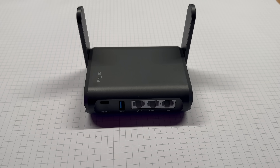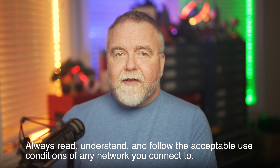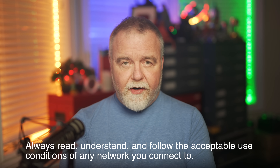And that's where the pocket router or travel router comes in. It's a small smart device that includes Wi-Fi antennas and a few LAN ports. Its purpose is to take whatever internet connection you can manage to get — be it a hardware ethernet connection, a public or private Wi-Fi, or even tethered to the 5G or LTE on your phone — and share it out as a fresh, secure Wi-Fi network of its own. You can have a practically unlimited number of devices connected, and as far as the hotel, airplane, or cruise ship knows, it's all coming from one device.